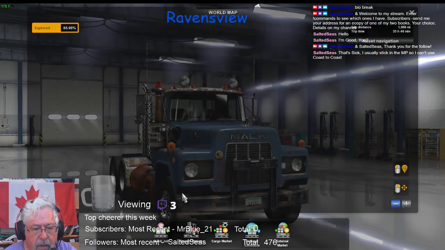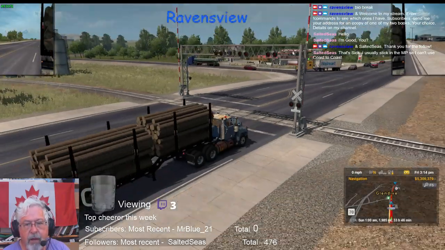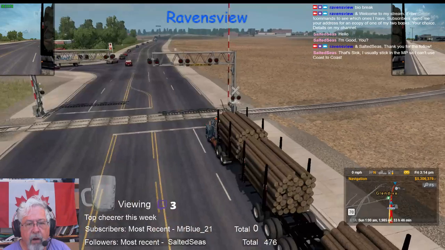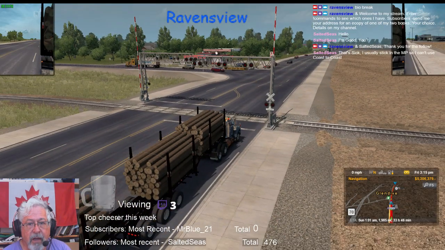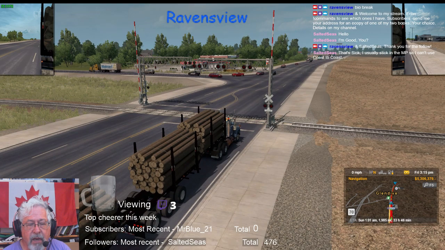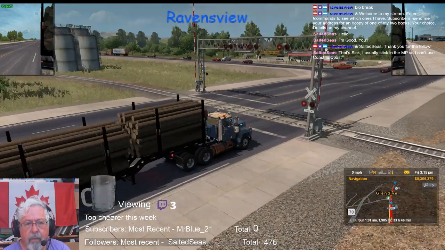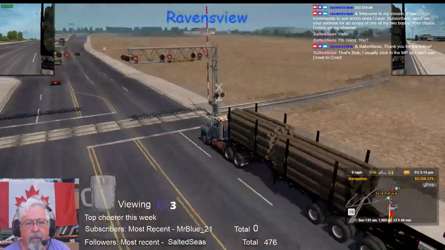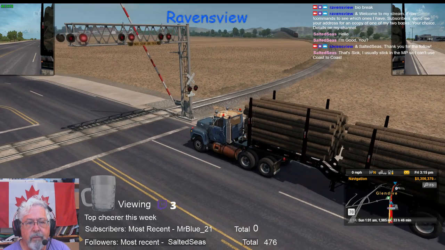I haven't driven the multiplayer in a long time, but I'm thinking multiplayer might be safe again. Now that they have an arcade server, called an arcade server, for ATS anyways. They've got an arcade server and then a regular server. There we go, train coming. And here comes the train.